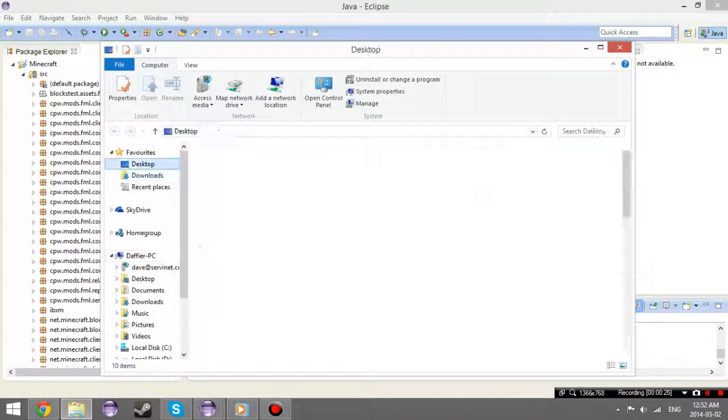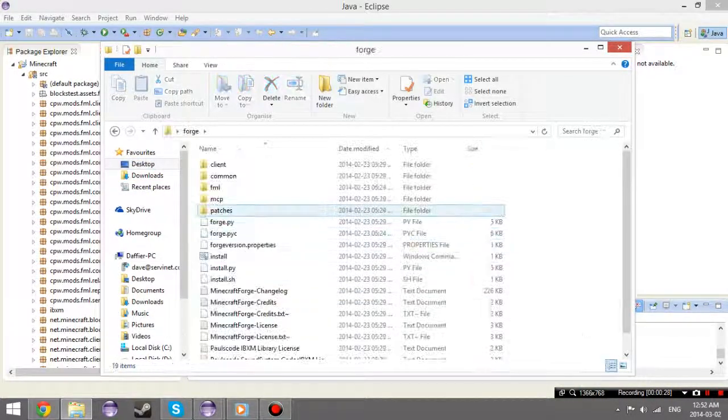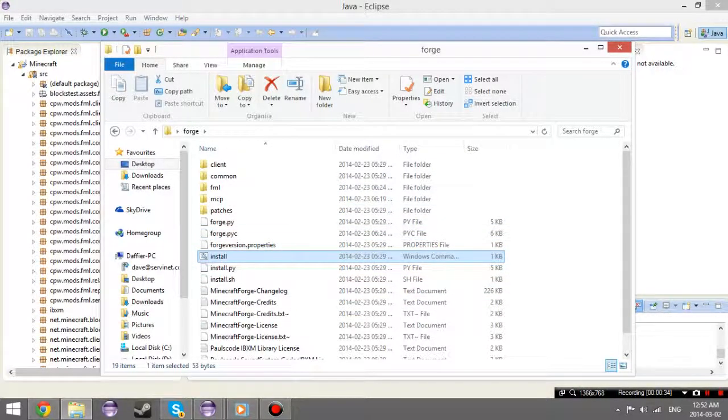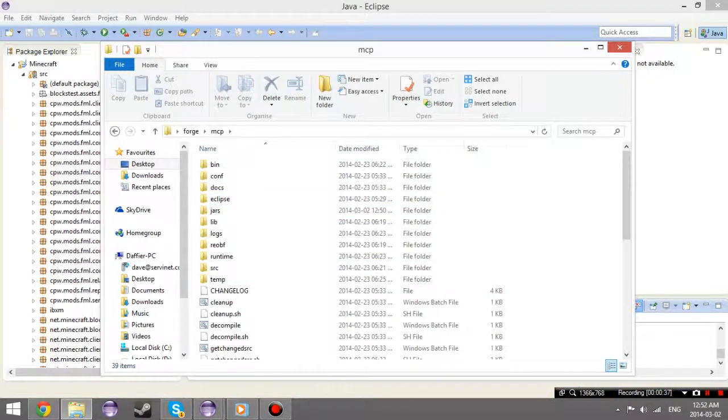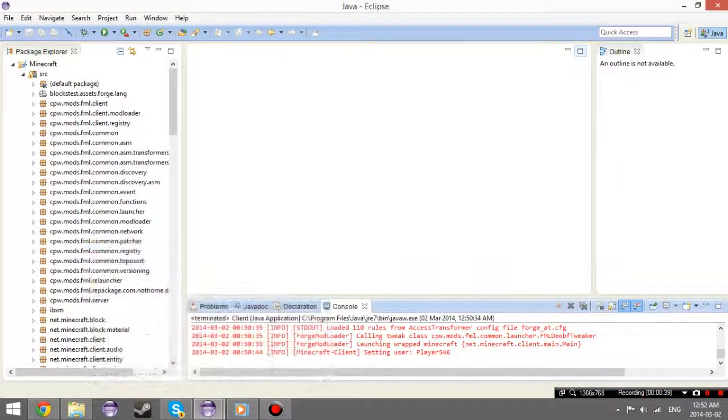It's quite easy to do, so I'm going to show you how I got this. I'm working off your Forge folder that you get once you download it. Just click install and then you're there. Literally, then you get this folder, which is everything, which I'll teach you about at a later stage. But yeah, I want to show you something.